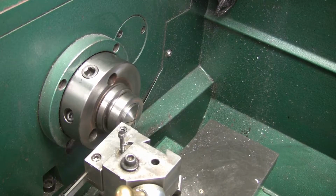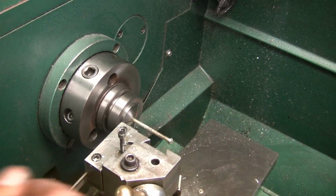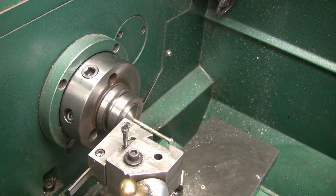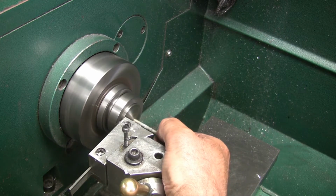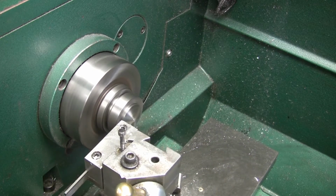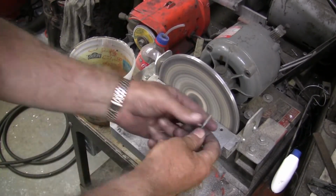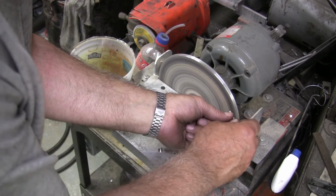I don't know how much too long it is. And that's a ways. I'm just going to grab the end of it. I want to make them about the same length. Okay, so if I go right up next to the collet. Alright, that takes care of that. Now we'll go over here to my dirty disc sander and take the little nub off and give it a lead. Just give that first thread a little chamfer.